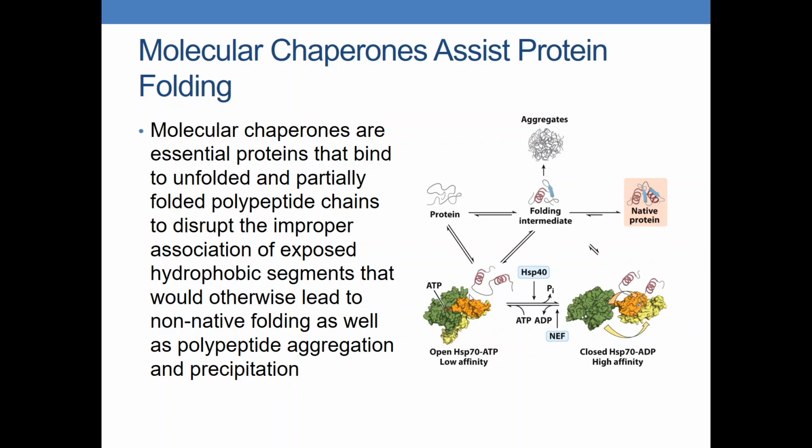So here, for this first cycle, what might happen is, as this conformational change occurs, as you go from the open to closed state, you're going to basically induce a pulling force. That conformational change is going to pull on the bound substrate, and hopefully that pulling force is going to cause some stress on the misfolded structure that is going to pull it out of that local energy minimum. But then what can happen is when a nucleotide exchange factor comes in to promote dissociation of the ADP, this substrate can dissociate, and if not fully into the native state yet, it may rebind to another HSP70 and do the whole thing again.